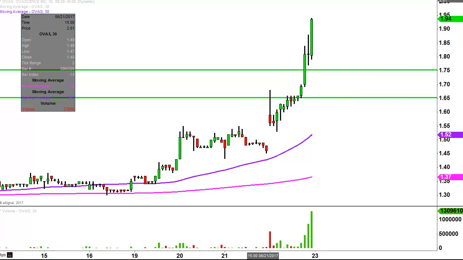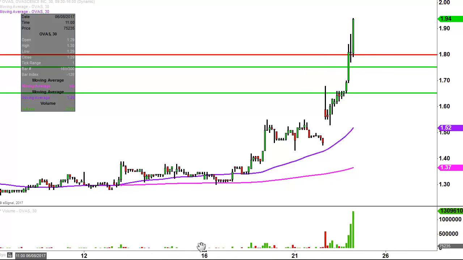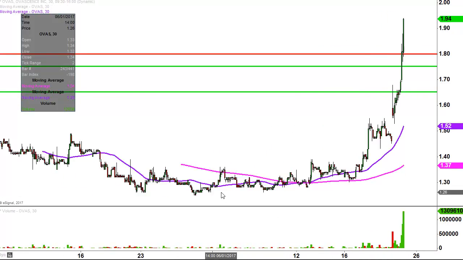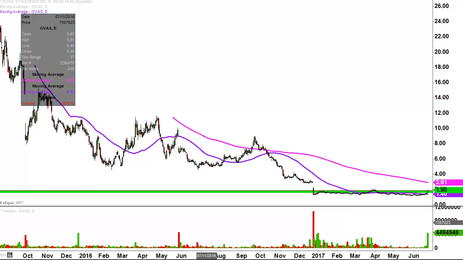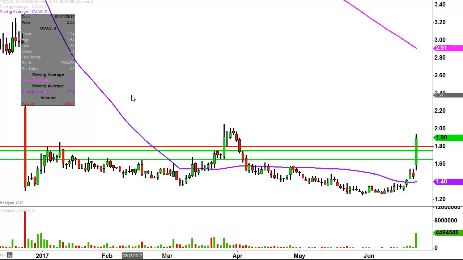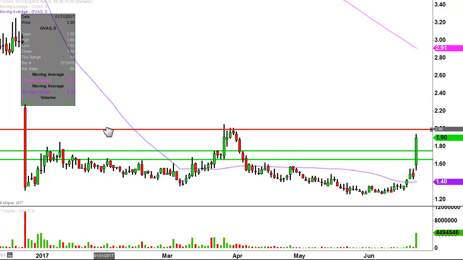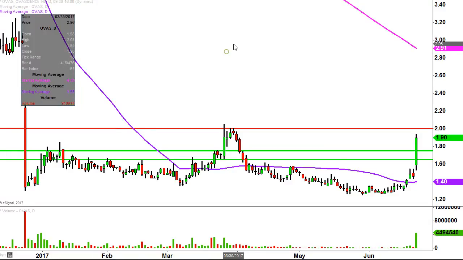Now, what about levels of resistance? If this upwards move is going to continue, where are some of these potential battlegrounds? For this, I'm going to have to scrunch up the chart quite a bit, maybe even go to another time frame. Yep, this is a good problem to have. Let's go to the daily time frame, because we're having to go way back into the chart's history. So there we go. The next key overall area of resistance is right up here at, oh, that makes it easy, the $2 mark. And as you see, going back into April, there was quite a bit of price congestion right around that area.